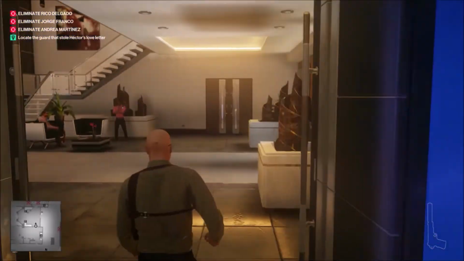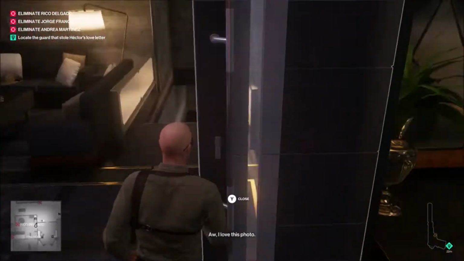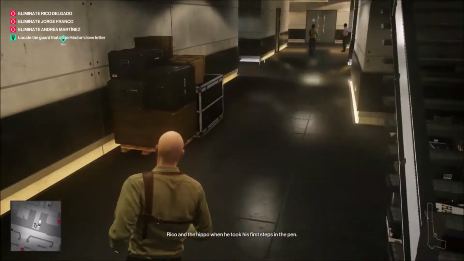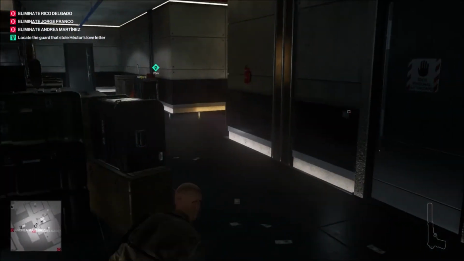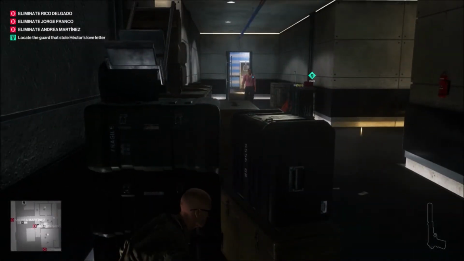Alright, let's just come through here. Like I said, just follow the mission story prompts. It's going to take you down to the basement area, and the guy with the limp is the guy with the love letter. Just turn right here and wait for him. He's going to come, and there's a little counting room behind you. You're going to choke him out and drop his body in there if you're worried about stealth. It just takes a little bit because he's limping.